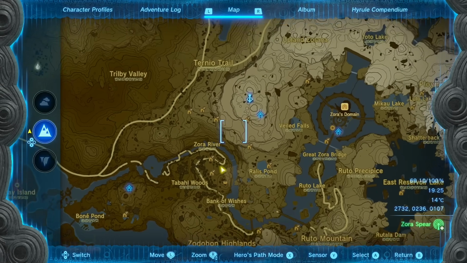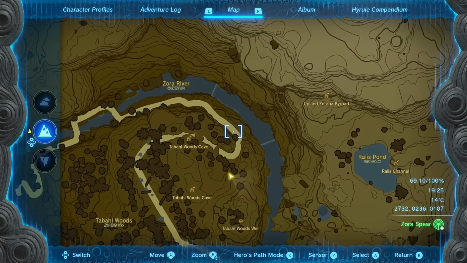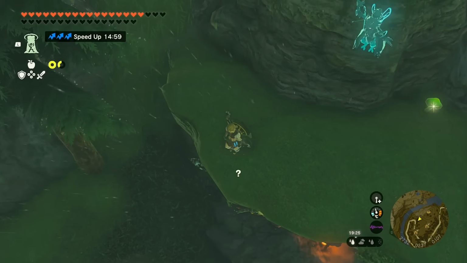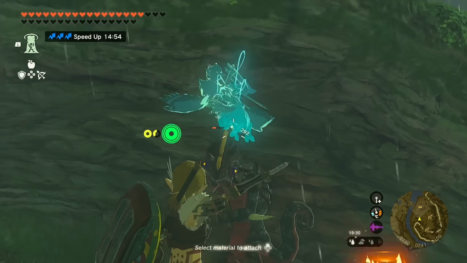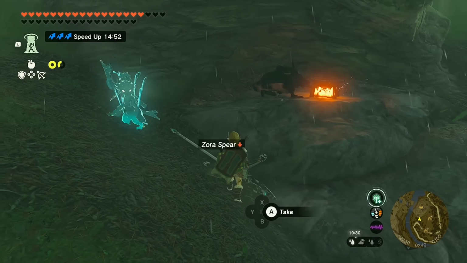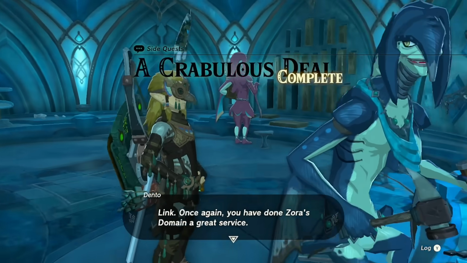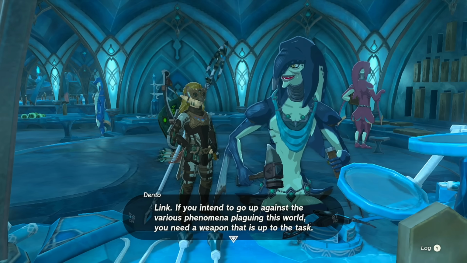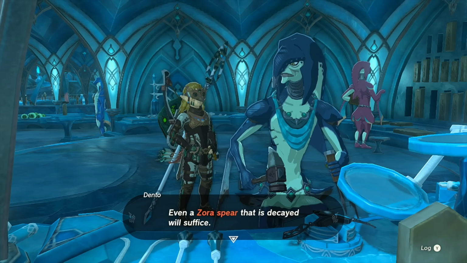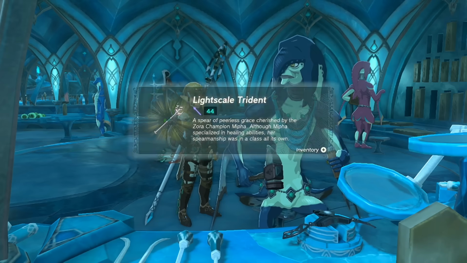So here's a zoomed out view. Here's where the tower is. And then once you come down, you're going to be seeing this path coming around. From here, there's going to be one Lizalfos down here, and he's going to be holding a Zora Spear. All you need to do is take him down, and then you could grab yourself the Zora Spear. Now, once you have yourself a Zora Spear, diamonds, and flint, all you need to do is come over here and talk to Dento. Dento is going to be able to make all of that into a Lightscale Trident for you.